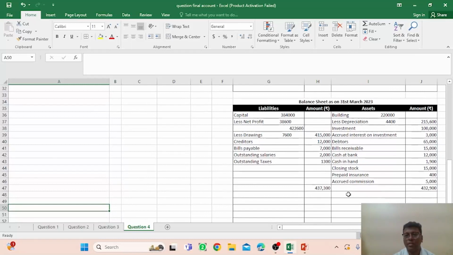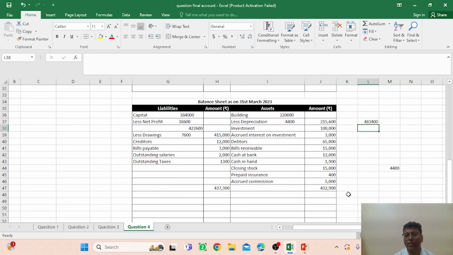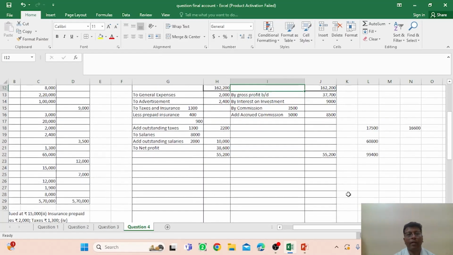Yes. There is an error, a figure of this particular amount, that is depreciation. Yes, 4400 on building, right? We find it. Okay. So you see that the difference was 4400, and there was a figure of 4400, that is the depreciation on building, right? So this is another way: if the same amount is here, you can check whether this particular adjustment of depreciation is given in the P&L account or not, right?